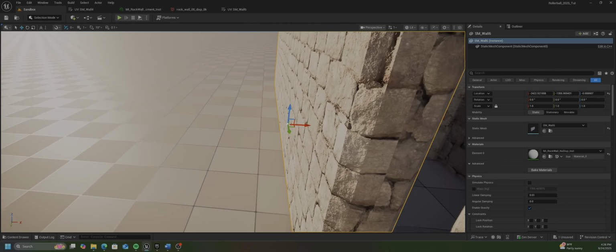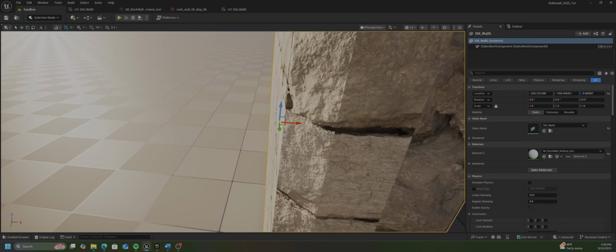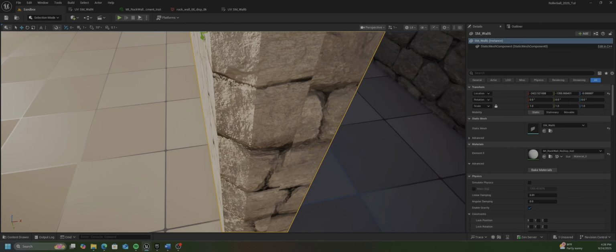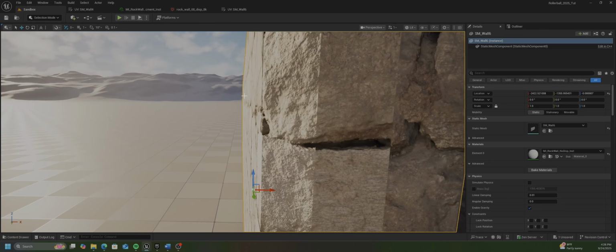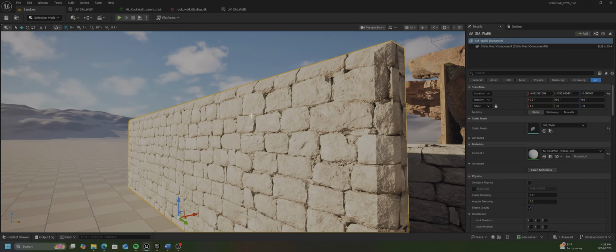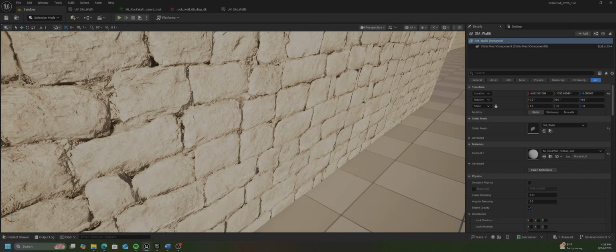Now, if we take a look at this wall, we get up close to it and look down along the side of it, you can see that it's very straight. It's nice and straight along the edges here, and if we look down the surface, it's very straight. From a distance, because of the normal map, it looks three-dimensional. But when we get up right on it, it's not so much.